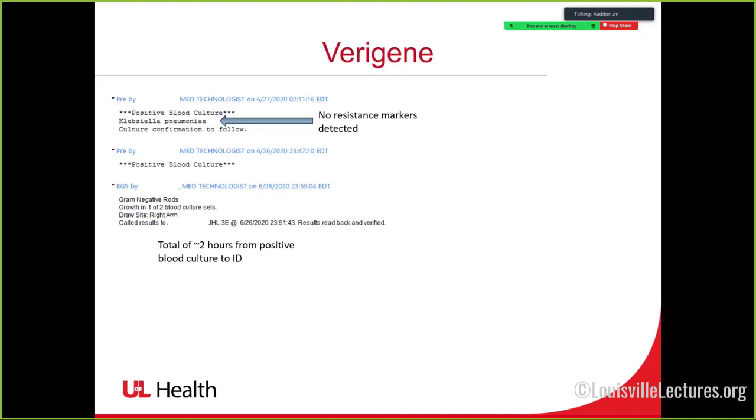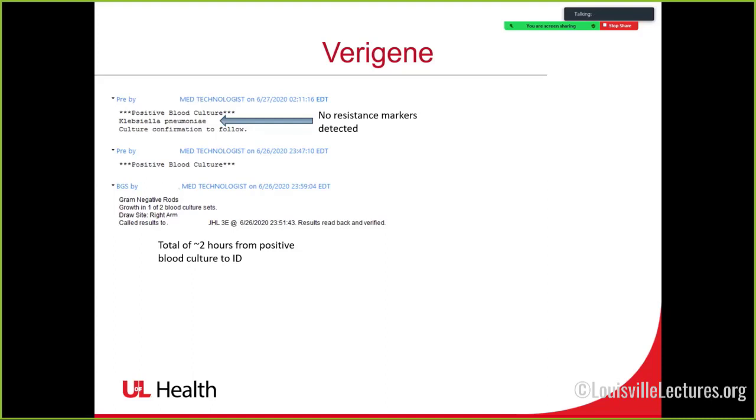So your result will pop up much faster. This result will take place about 2 hours from your positive blood culture. If it's not on Verigene, it'll take significantly longer. And then it depends too. Sometimes they'll say via molecular it's not consistent. But sometimes those results will say, via molecular diagnostics, we were able to find this, or some verbiage of that. It'll also tell you if it was not identified on Verigene, which we will go through as well.